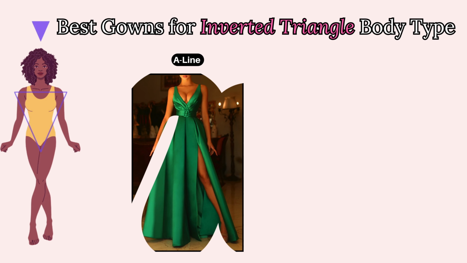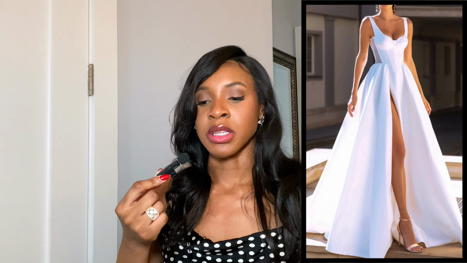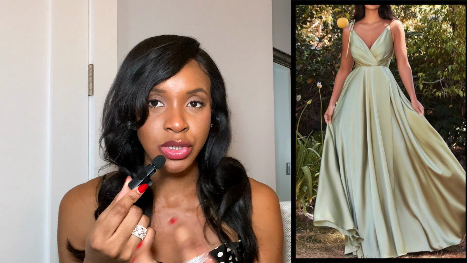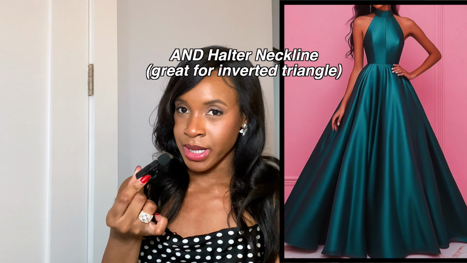Alright, so gown silhouettes that work for the inverted triangle body type. The A-line gown adds volume to the lower body. It flares out gradually from the waist or the hip, and it continues to widen as it goes to the hem of the dress, which is usually floor length if we're talking about gowns. But like I said, remember to look for elements that make the shoulders look narrower. So an A-line dress with a one shoulder neckline or a V neckline or a scoop neckline will help to narrow the broad shoulders while widening the hips.